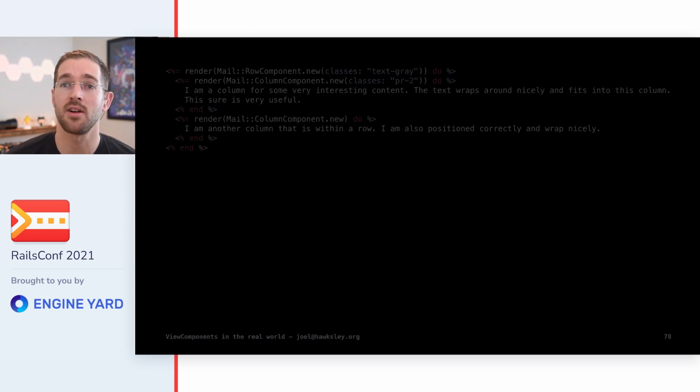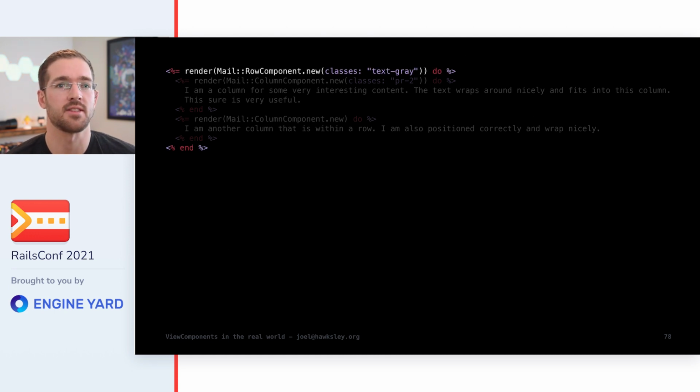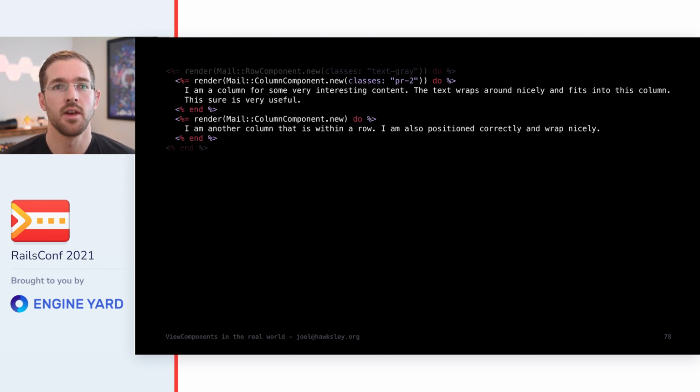So to do this, he built mailer-specific components for rows and columns, which we use together. We wrap a row, which contains multiple columns. Together, this API gives developers a reliable way to build column layouts in mailers without having to worry about old-school HTML.